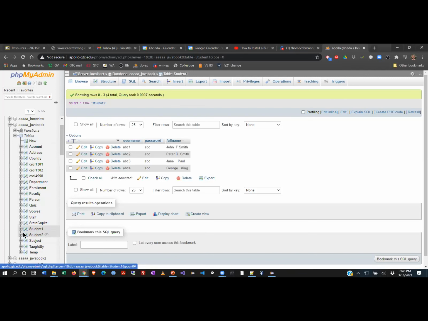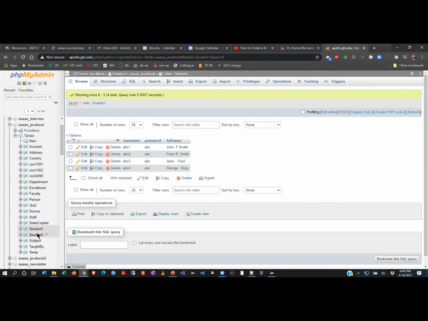What we want to know is what's in this table. Do the names match up with my code? They do now. And then what's in the table? What should I expect to get back? What I should get back is John F. Smith. And I'm noticing a couple of issues here.